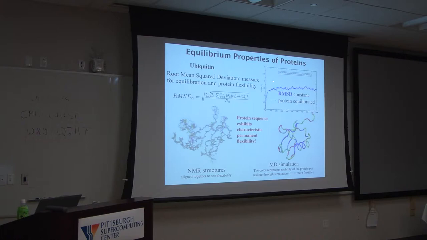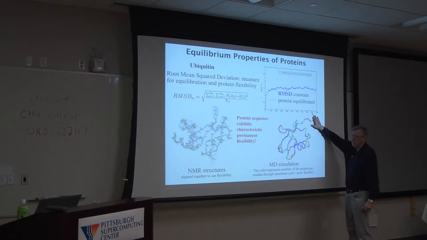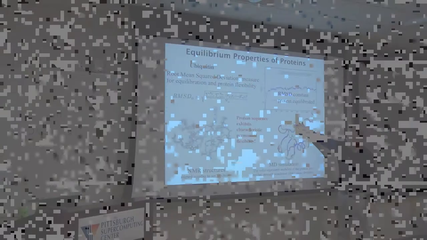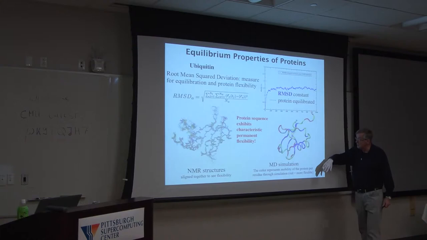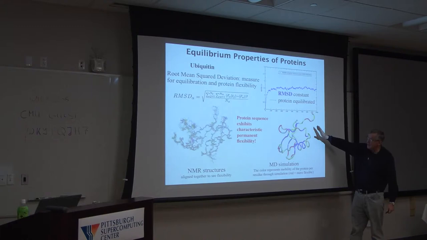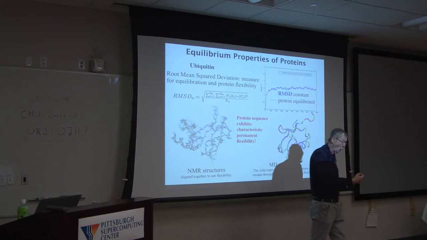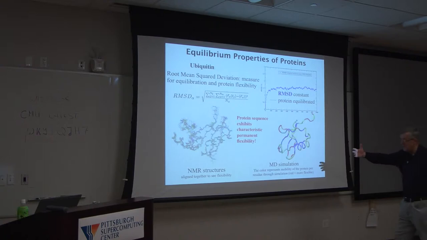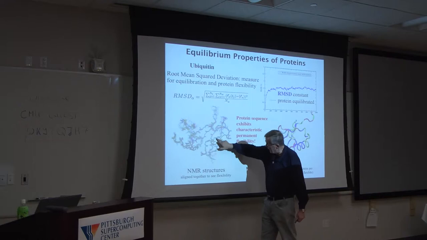Now, here you see the motion per amino acid along the sequence of the protein. You see you have blue parts where you don't move very much. You have red parts where you move a lot. And this is an NMR structure. And in NMR, you have the protein not in a crystal, but in a solvent. And you see from the NMR that there's actually a lot of motion going on. Some pieces are very precise, and others are much more jittery.